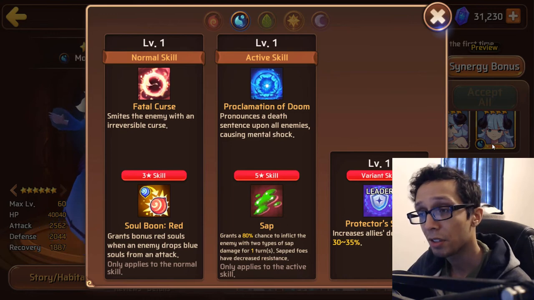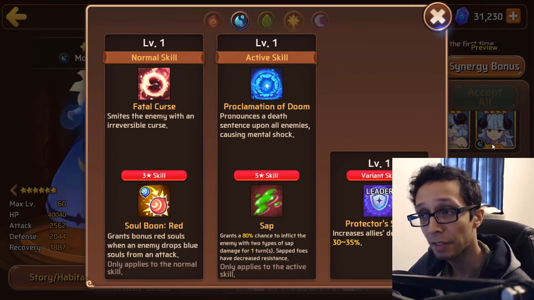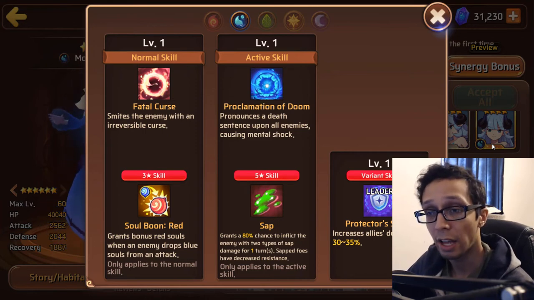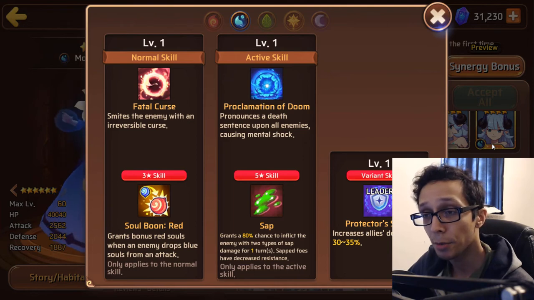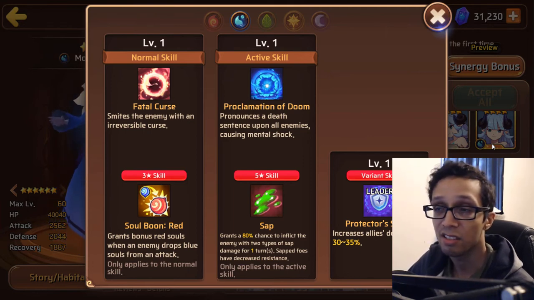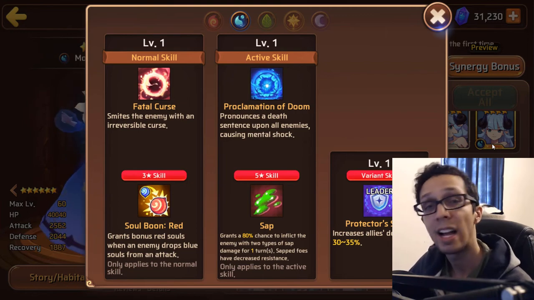Sap on a 5-star skill, just undesirable. But I mean, if you want to use her because you like the way that she looks, you're perfectly able to do that. There's nothing wrong with that. But Soul Boon Red and Sap, I'm sure you guys have ideas for Soul Boon Red where it'll actually be usable, but her having that and then Sap together is just a killer, man. It's just a killer.